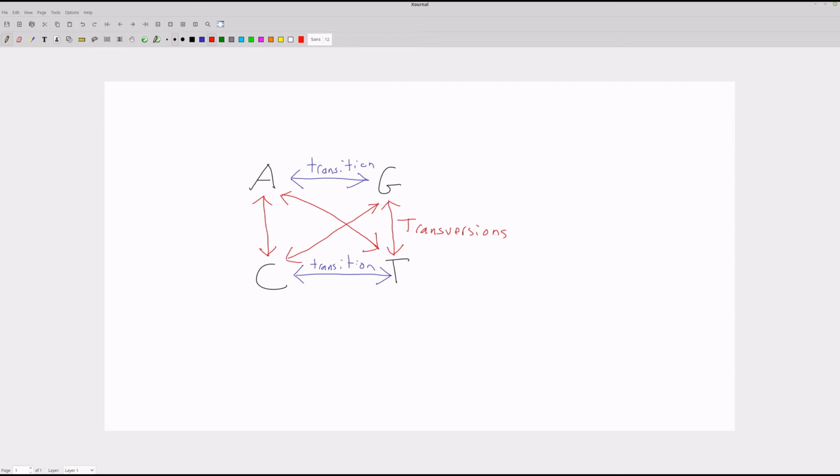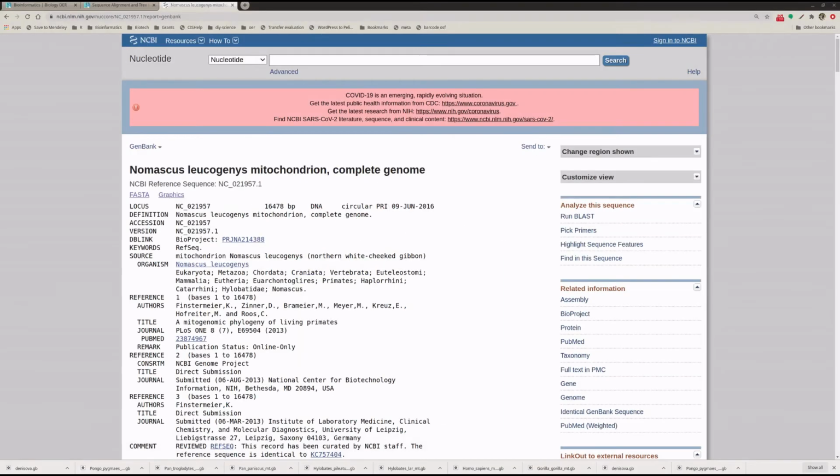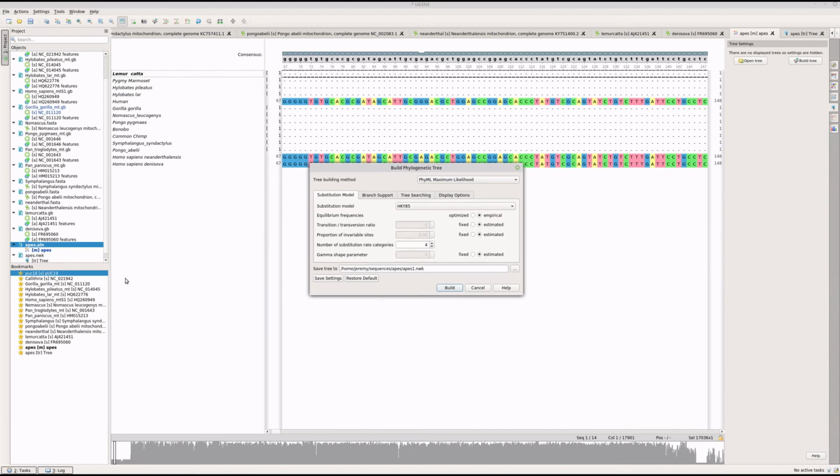So when we go back to our UGENE, right, we have to understand that HKY85 takes into account the likelihood of these changes to occur over time, right? The likelihood of mistakes to happen, the likelihood of other types of mutations to occur that would bring about these changes, right? And also things that would insert spaces or delete spaces between different nucleotides.